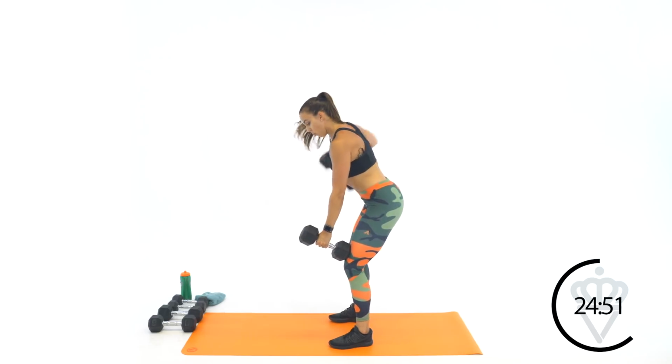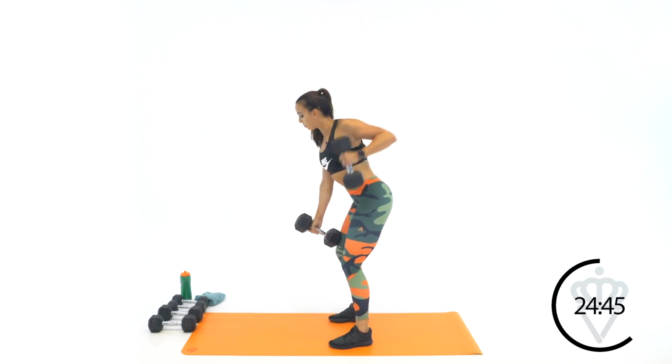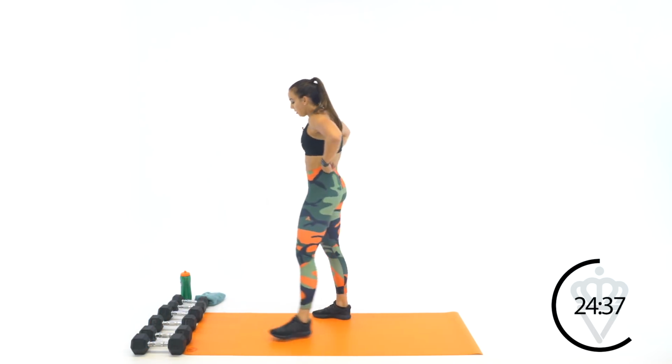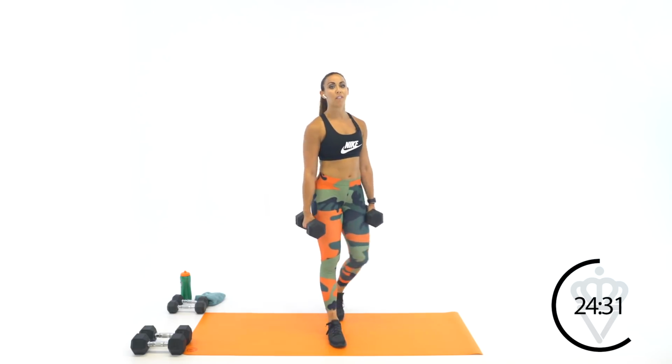That's it, come on. Pull, pull. 4, 3, one more, 2, 1, rest. Amazing. Whew. Okay, whatever weight you can, keep that quality of reps on for your wide curls. Last set of wide curls. Whew. Let's do it. Even if it slows down a little bit, push yourself. Let's go.